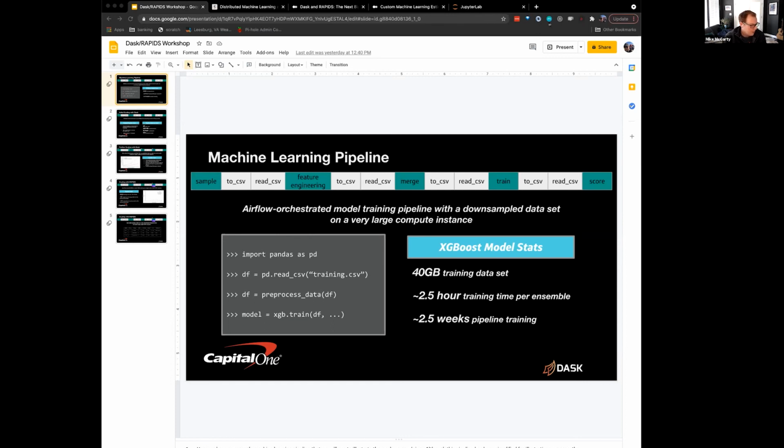I'll go through a couple of case studies to talk about some of the performance gains that we've gotten. Just to set the stage a little bit for the landscape at Capital One, it's like what was being described at Walmart. We have a lot of data. We have a lot of data scientists and machine learning engineers that are doing things with that data, building more predictive models for various reasons related to credit risk assessment or loss forecasting, or all kinds of things that one can imagine a large financial institution would do with machine learning.